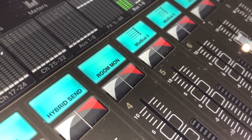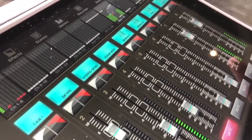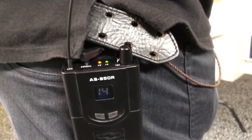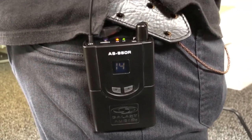This, obviously, I'm not sending a feed to right now because you'd hear me through the in-room monitor, which we don't really want. All the way in the far right, I also have my IFB left and right feeds. So I have a wireless belt pack on me right now and an earpiece in my ear, and I'm able to hear both myself and any content coming in from the far side.